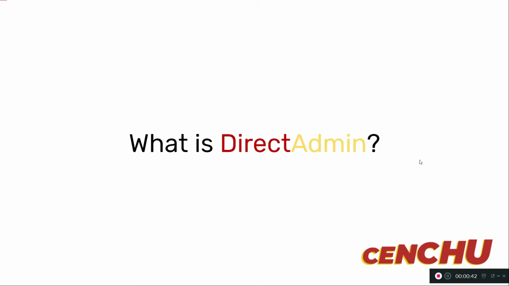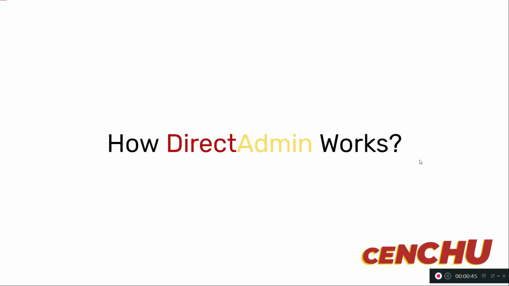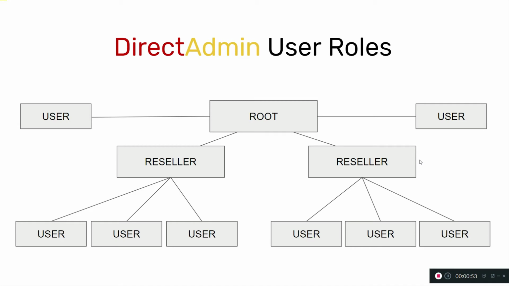First, I hope it is essential for you to have knowledge of how everything works in DirectAdmin and its base architecture. DirectAdmin has 3 levels of user roles. The first level, root. The second level, reseller. The third level, the end user. There can be only one root level user per server. And the root level user is created automatically by the installer when DirectAdmin is installed. And the root user can create resellers. These reseller accounts will be able to create end user accounts.